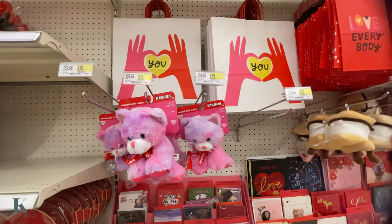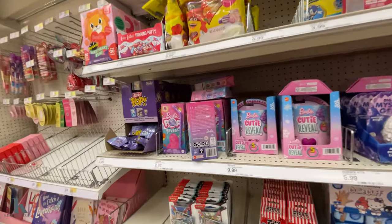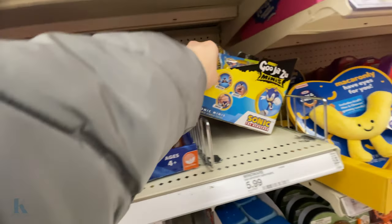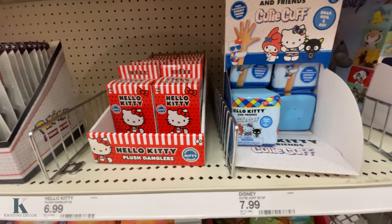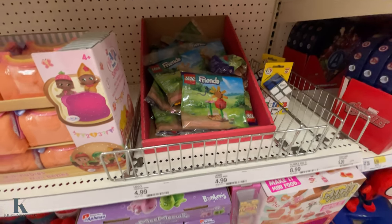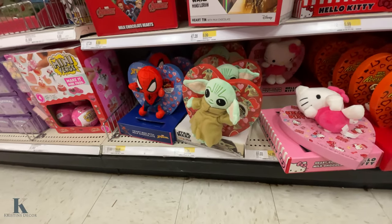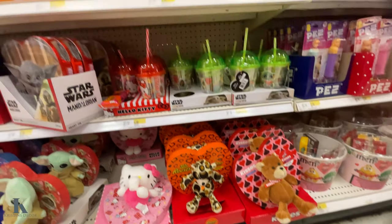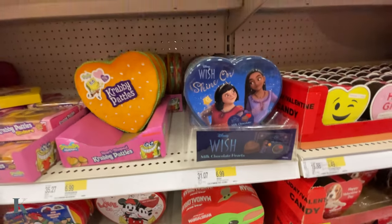They have these cute little stuffed animals, all these fun cards, and this little s'more. We've got some Barbie reveal, mystery dig, and Sonic. We have Hello Kitty stuff, Baby Surprise, some Legos, and some squishies. Fun characters include Yoda, Spider-Man, Hello Kitty, Reese's, Mario — my son loves Mario — and Minnie and Mickey, Yoda, and Wish.